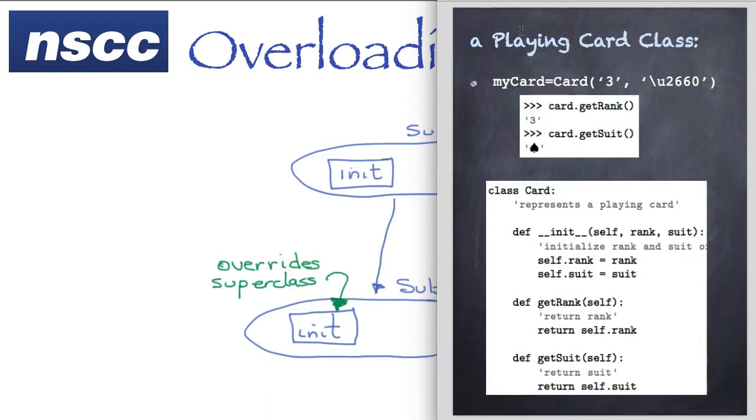Here's an example of using a playing card class and defining the card at the same time. I have a card class. I've overloaded the init method with a rank and a suit. A rank is a literal rank: A for ace, two to nine, jack, queen, king. Then a unicode character which represents the club, heart, spade or diamond. To use this card class we would instantiate my card with the constructor and pass two arguments, one for rank and one for suit, and that would be the card.